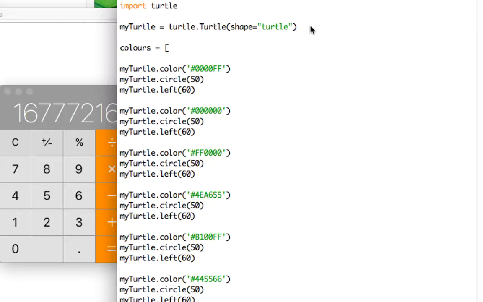Some square brackets in here, single quote, and then I'm going to put the colors in that I've just given to my object. So the first one is there. I'm going to separate these with a comma, and then I'm going to put the next one in, which again was a hash 1 2 3 4 5 6, and then I'm going to do that again, and again.